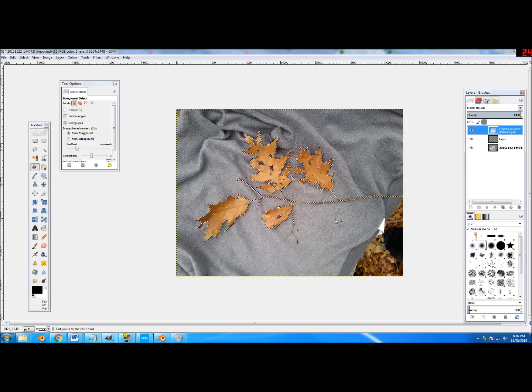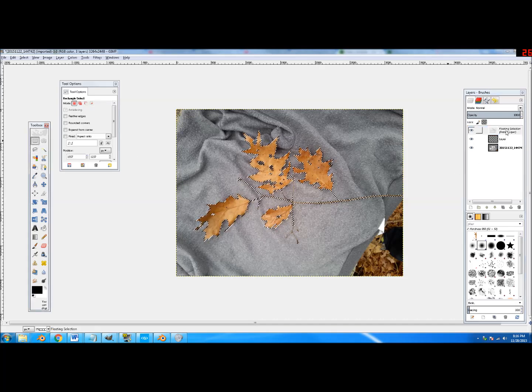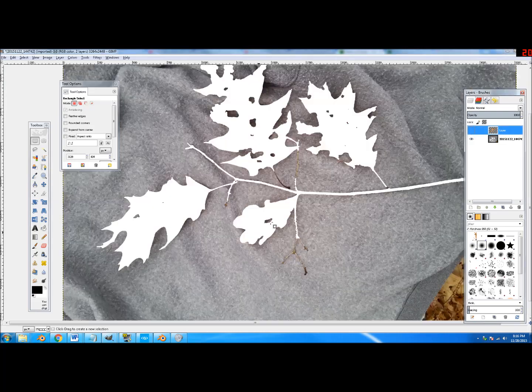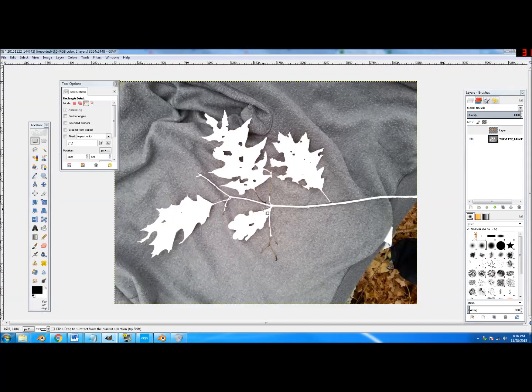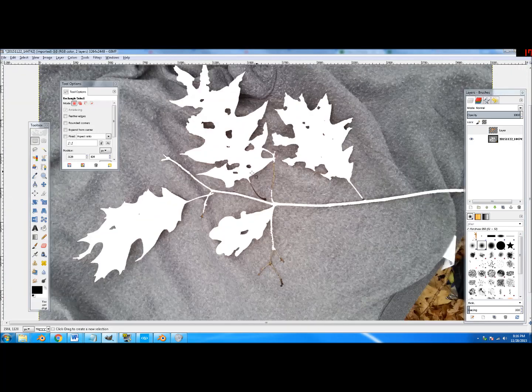I'm going to paste it onto that layer. I'm just going to click out so it's on a floating layer right now, but it'll merge immediately with the new layer I just made. And now we can go back and select what we want. I really want to get hyper detail at this step.